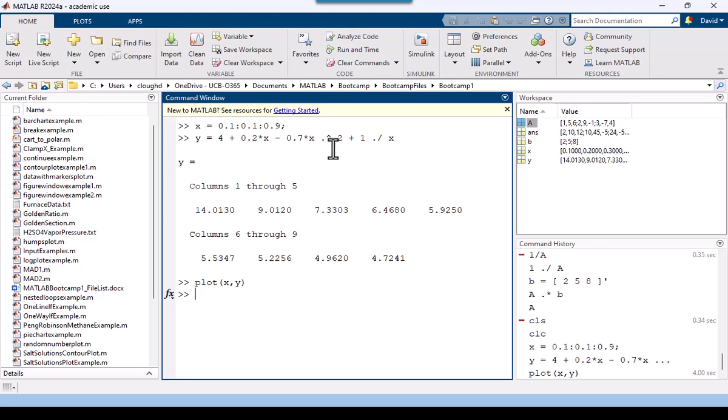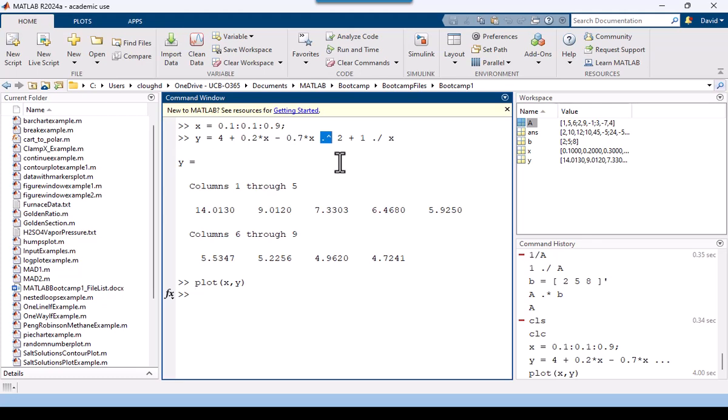Whenever you do that, you have to be careful with operations that might be done as a vector matrix operation, because normally if it sees caret 2, it wants to take an x matrix and multiply it by itself. For just a vector, that will not work because it's not compatible for matrix multiplication.